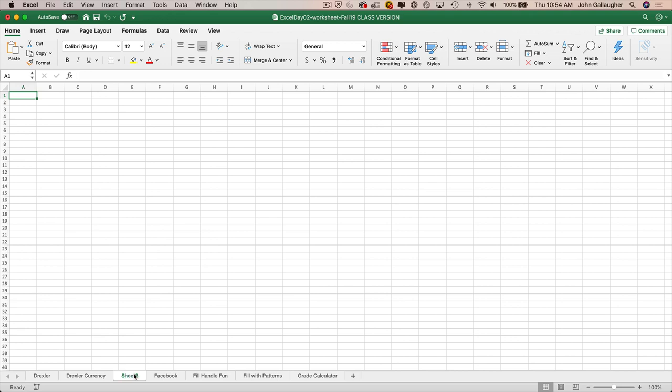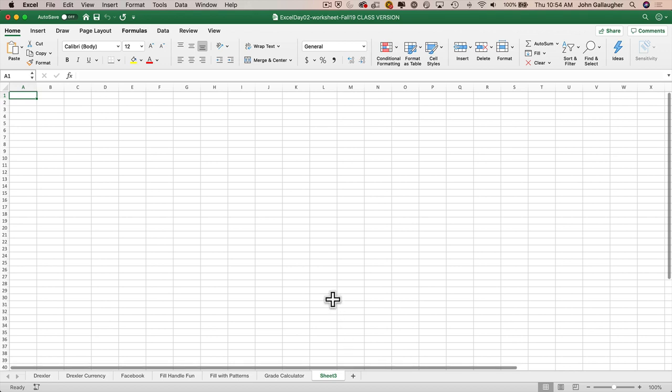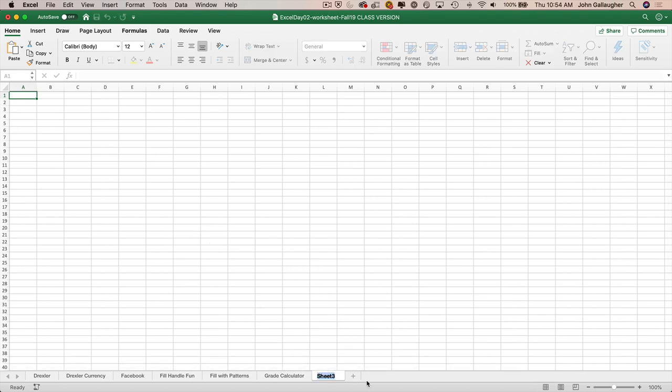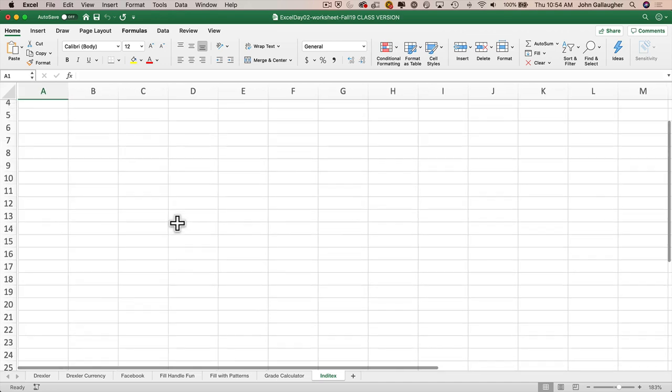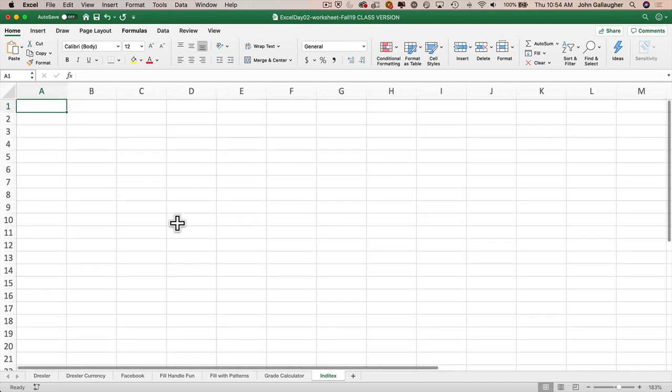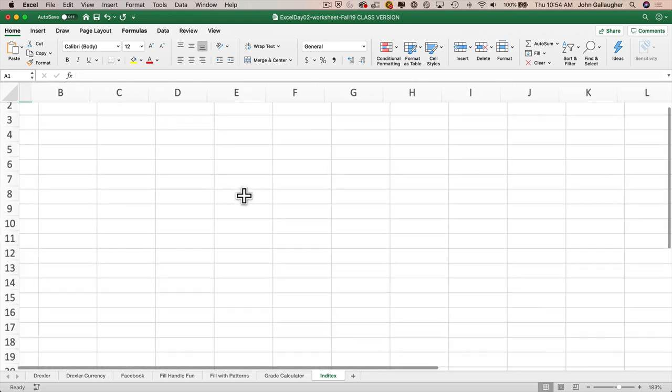Now, if I want to move this worksheet to the very end of all of my worksheets, I can simply click on it, hold down the mouse, drag it right to the end of all of these worksheet tabs, let go, and I've repositioned it. Now to rename this as Inditex, I simply double click to highlight Sheet2, then type in the word Inditex, and then press enter. Now I'll make the worksheet a little bit larger so that you can see things. I'm just going to do the pinch zoom on my trackpad on my Mac, but you can also use this zoom slider in the lower right hand corner whether you're on Windows or Mac.